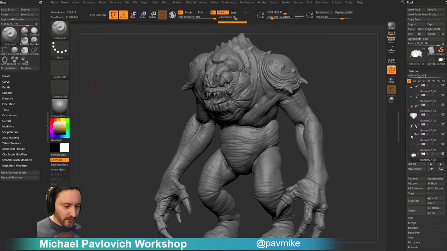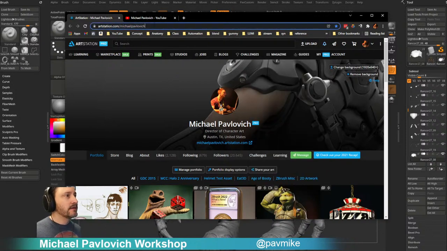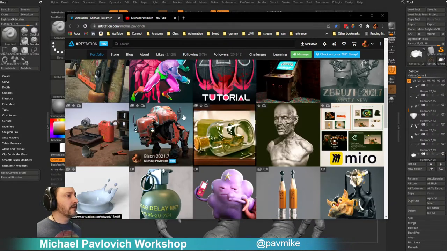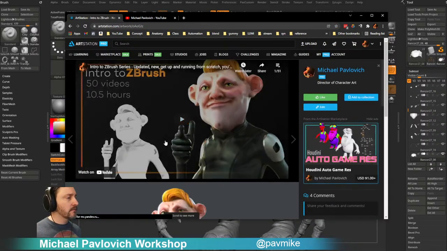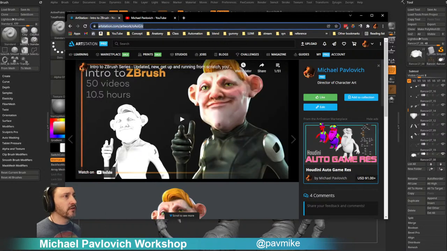If you want to go back through, I'll post y'all some links. You can go back through memory lane with me. So here's my art station. If you're new to ZBrush and you want to learn the basics, I would say start here. Intro to ZBrush, just click up here. There's 51 videos in here. So if you're new to ZBrush or you're kind of getting reacclimated, that's a good place to start.